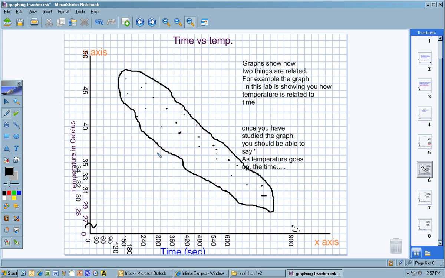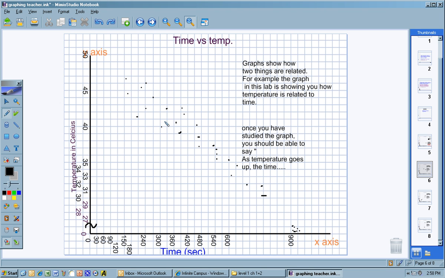Now the oval will still tell you the relationship. If you look at it, it will say, here we have a high temperature, because this is a temperature of 47, and a low time, 150. So high temperature, low time. And look down here, do I have any high temperature, high time? No, it's an empty spot on the graph. Do I have any low temperature, low time? No. I do have high temperature, low time, and I have low temperature, high time.